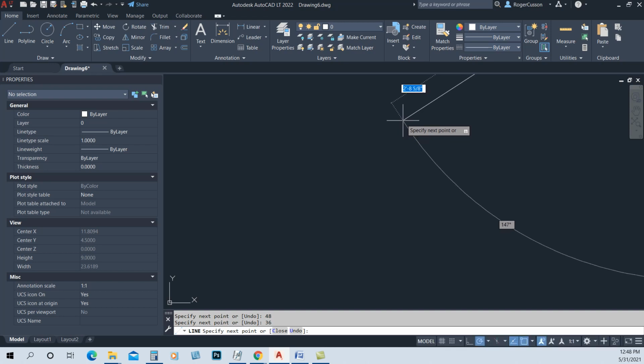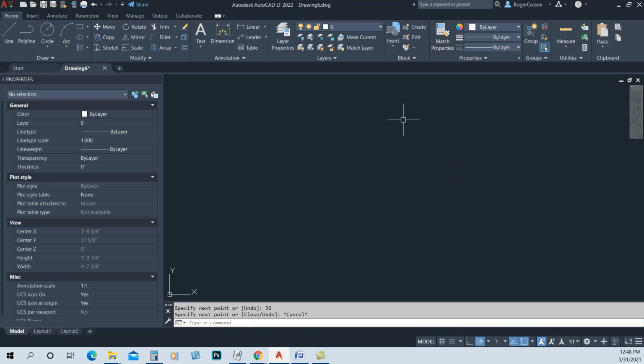So it's kind of getting stuck here, and what I need to do is actually exit my command. Sometimes AutoCAD doesn't allow you to do a zoom in the middle of a command if it needs to, as they call it, regenerate the drawing. So I'll go here to this little toolbar and click this icon that says Zoom Extents. And once you do that, you'll notice down here it says regenerating the model, and you can now use your mouse wheel to zoom out just a little bit.